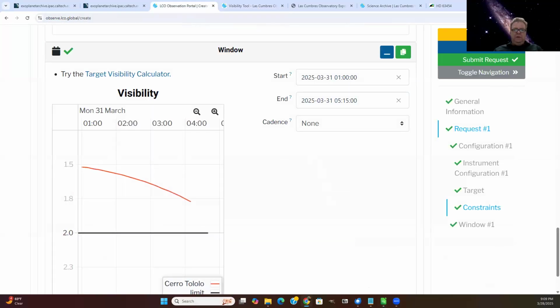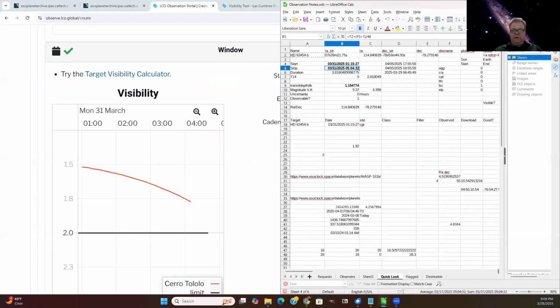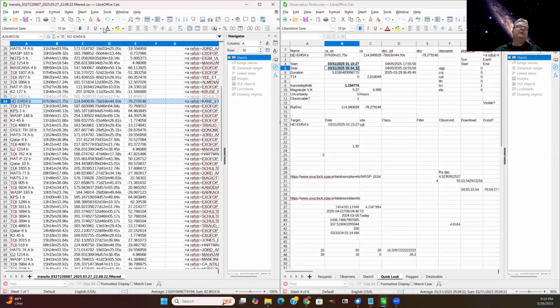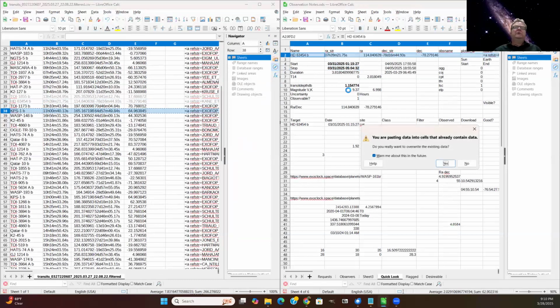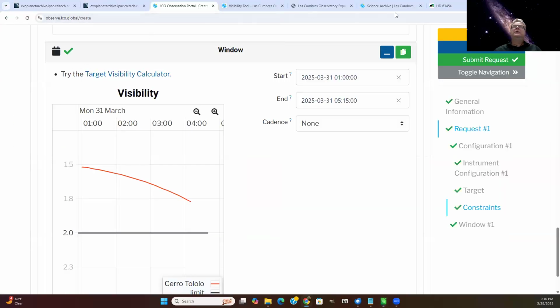Okay. So let's find one that we can observe that is a little bit easier to observe. Let's see here. Get the filtered list. So I'm going to just go ahead and mark that gray. I don't want to do targets of interest. KPS, I do want to do. Okay. This one is magnitude 12.97, so about magnitude 13. It's got a decent transit depth. And so I'm going to go ahead and look in Simbad again.